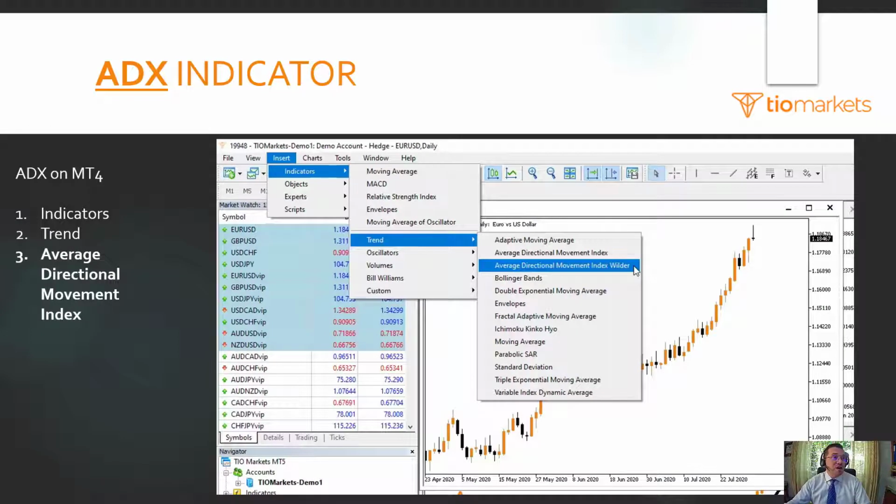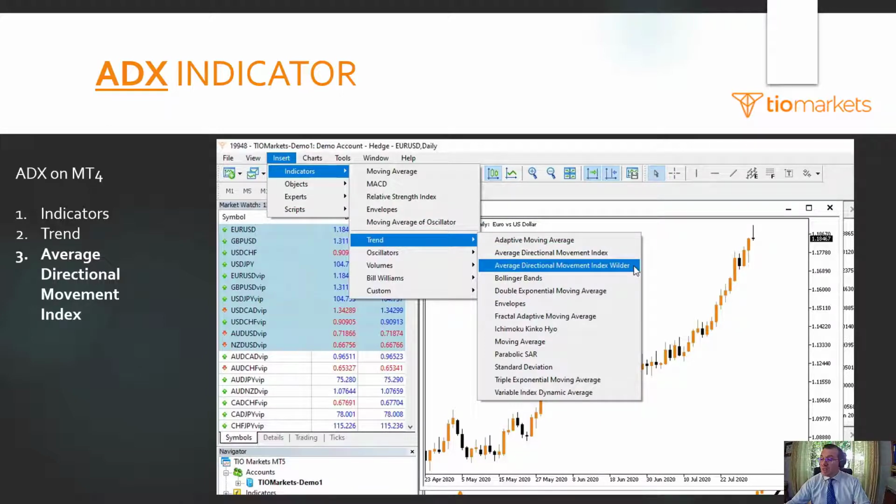So the ADX indicator, first off, let's take a look at where we can find the ADX. The ADX is found on the MT4 platform. You go into Indicators, Insert Indicators. It is a trend indicator, and then here you're going to see there are a few of them. There is the average directional moving index, and then there's one that's a bit more refined, which is the one we're using today, which is the average directional movement index by Weidler. He was an analyst out there that made some modifications to the traditional ADX.